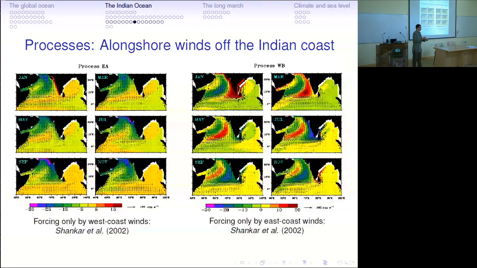But this oscillation cannot really be confined to the region where it's generated, because you have waves that can propagate along the boundary. That is what brings the response from the east coast to the west coast, and then it goes off westward into the rest of the Arabian Sea. The waves that propagate along the boundary are called coastal Kelvin waves, named after Lord Kelvin. The waves that propagate away from the boundary, due west, are called Rossby waves.